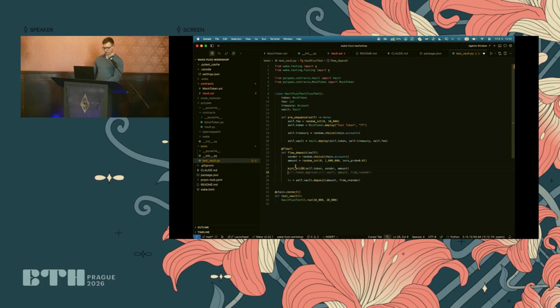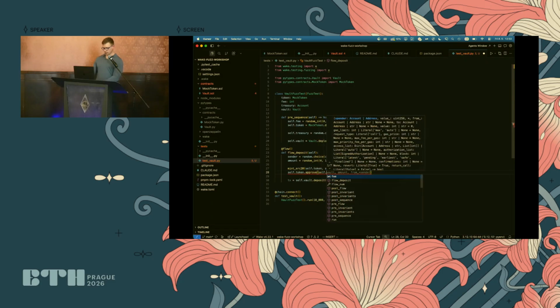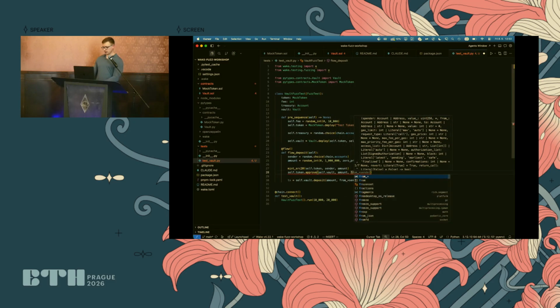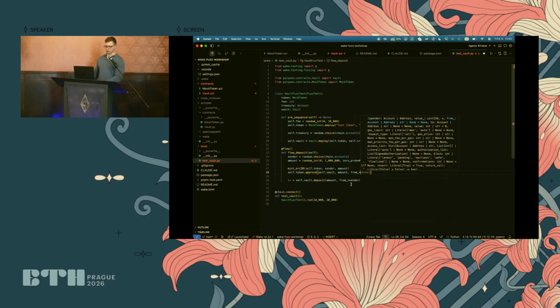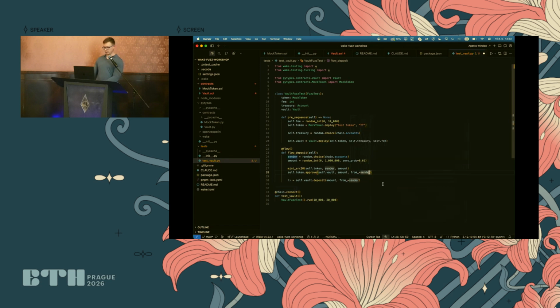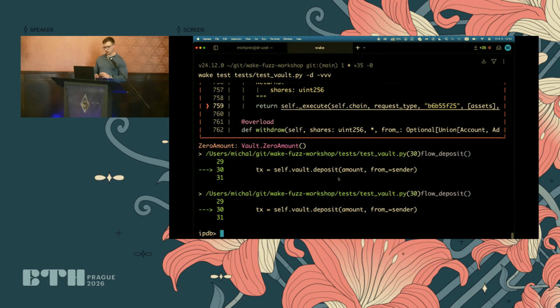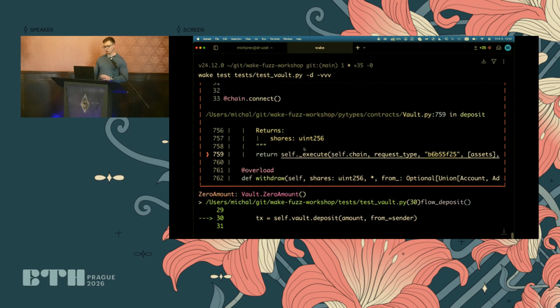Since we have them generated, we need to give the approval. So we will call on the token, self token approve. We want to give the approval to the vault and specify the amount we are approving. And again, super important, we need to specify who's giving the allowance, who's approving the pulling of the tokens, which is the sender. It is the same account that's later calling the deposit function. I will save it, and let's see what it does. And it reverted again, but this time it took longer.